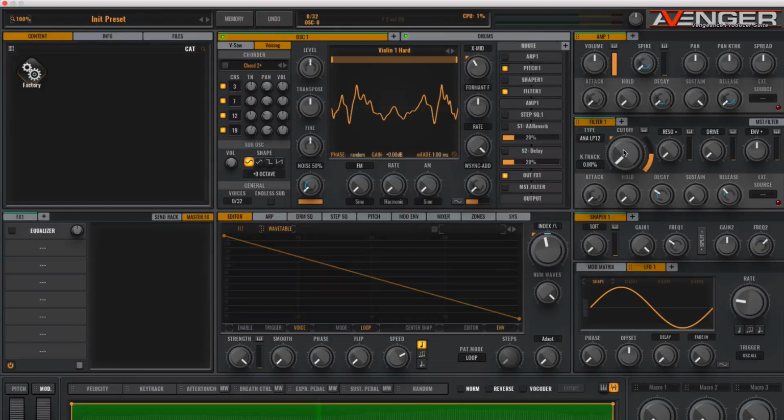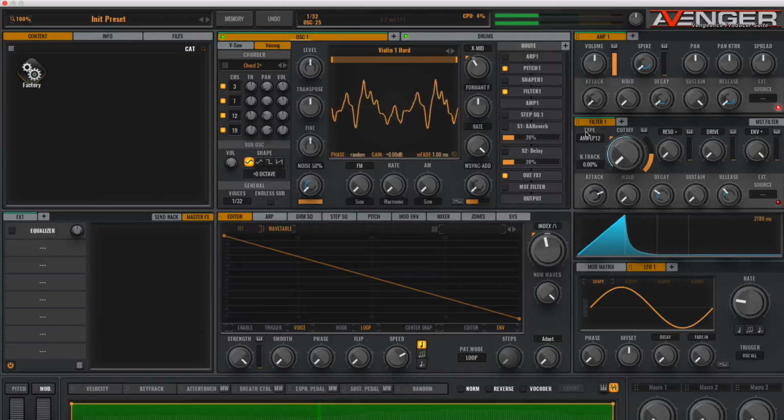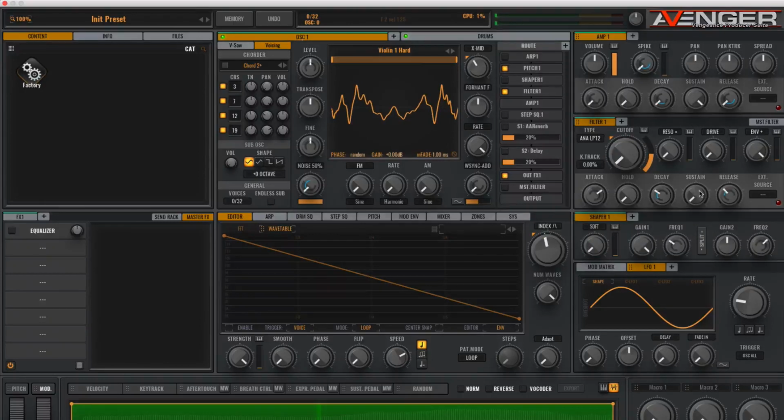So I'm going to turn the cutoff down, leave it on the default low pass for now, and turn the envelope up, and then I need to turn the attack up so that it opens nice and slowly. And we want it to close nice and slowly as well, so turn the decay right up and change that slope.